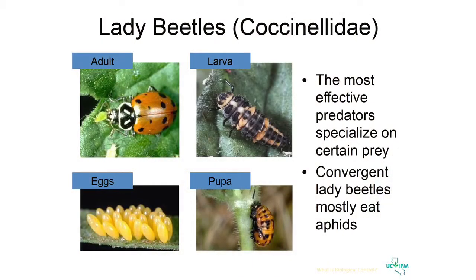Lady beetles, the thing about lady beetles is most of them are specialized predators, so they're really useful if they focus on certain groups of pests. The convergent lady beetle, with these converging white marks here, feeds on just aphids. And so if aphids are your problem, this is your answer. If caterpillars are your problem, this is not your answer. So don't buy lady beetles if caterpillars are your problem. The larva is also a voracious feeder, and this is the life cycle.